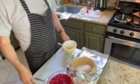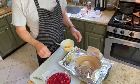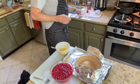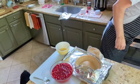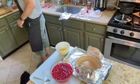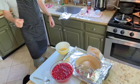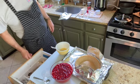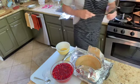And here we go. So I'm going to fill it with a cherry pie filling. Oh my goodness, boy, am I excited. So we've got plans already to eat the pie. We've got some friends who invited us over for some dinner, and we're going to enjoy the pie with them.